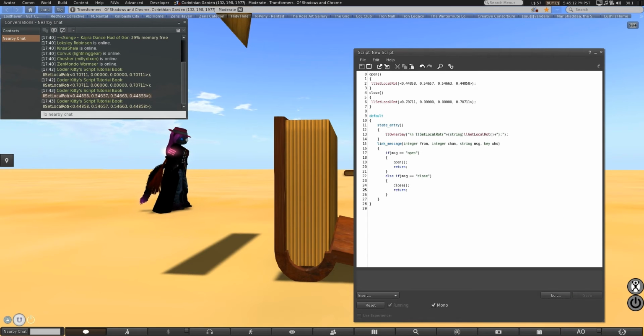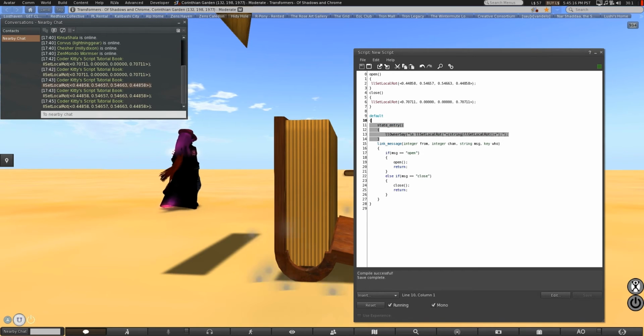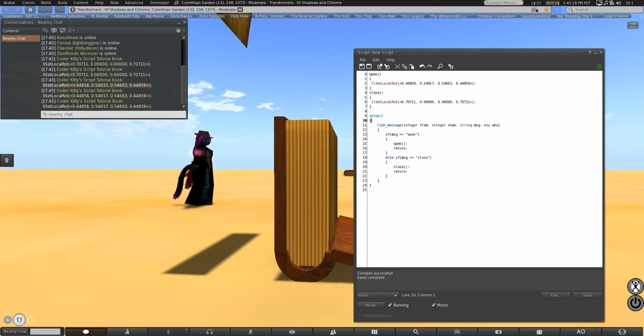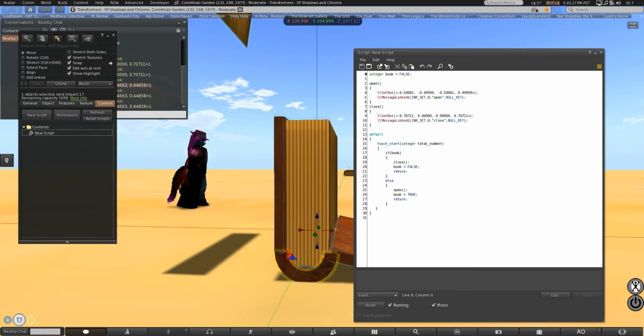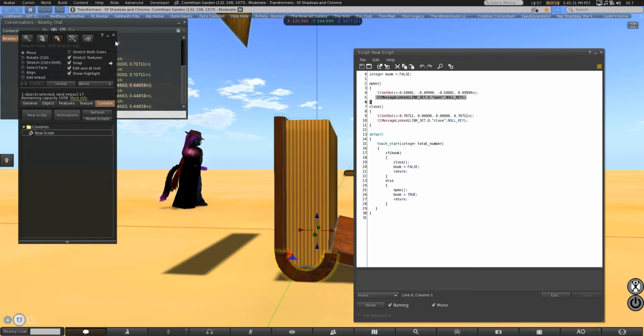Save. And actually we don't need this, but we will need it somewhere else, so copy and save again. Well, cut and save again. That takes advantage of the message linked close and open.